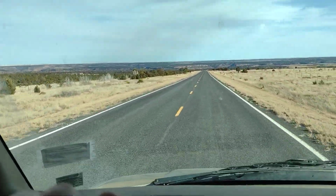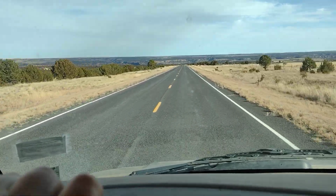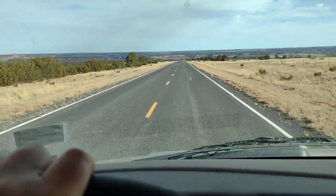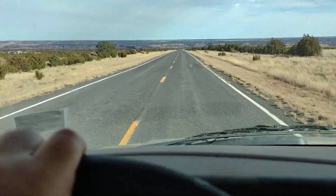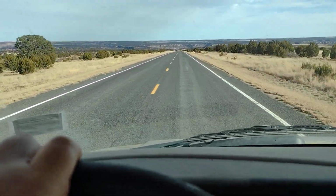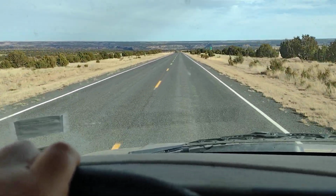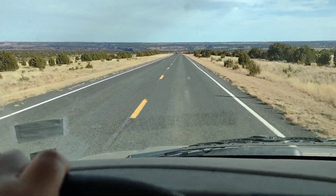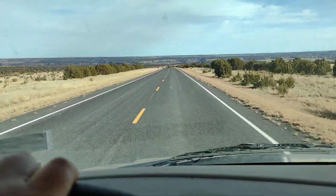So as you can see out there, there's just an incredible expanse of rough country, and I understand that it's probably somewhat difficult to make out on film, but you can perceive how we're dropping. And this video is going to be a little bit longer just because the scale of what we're looking at here is so large that the descent down into the canyon requires miles and miles.